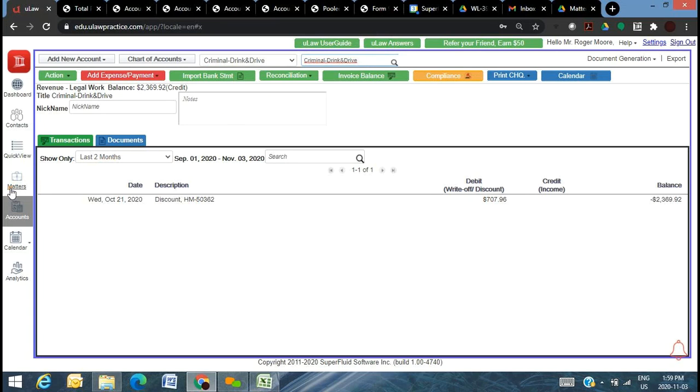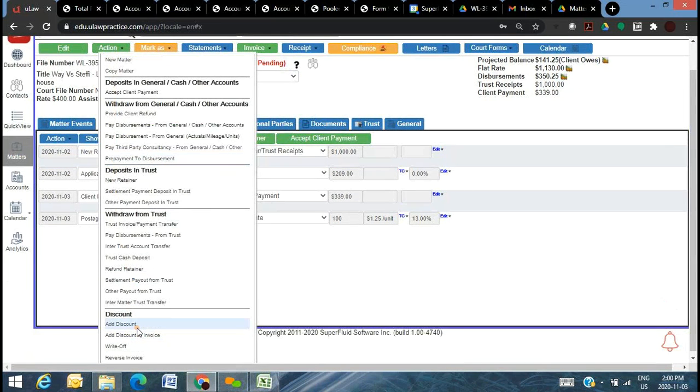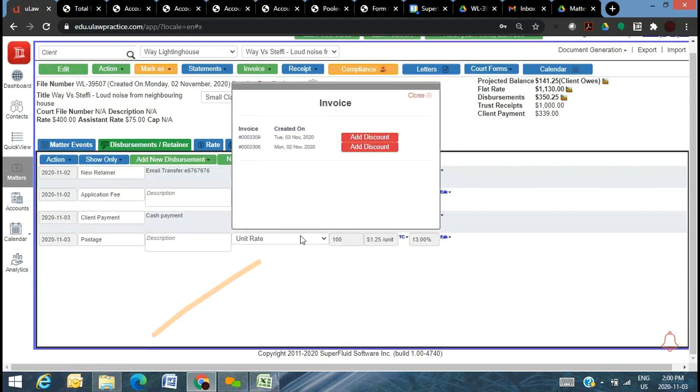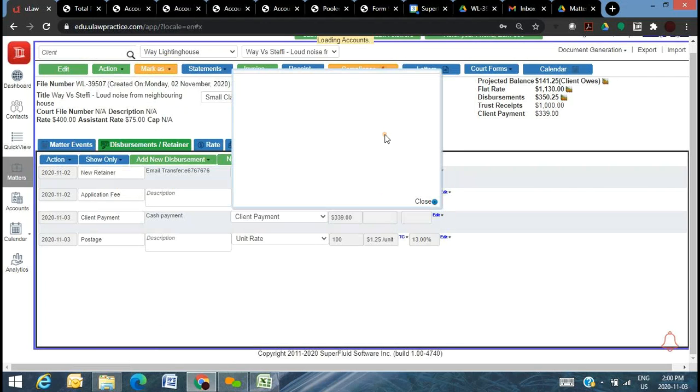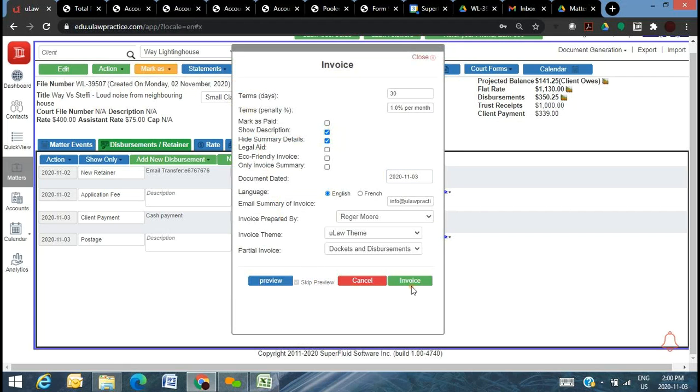You would discount it, you give them the discount before you start billing, or would you normally write it down after you pre-billed? We recommend pre-bill so that you can send the pre-bill to the client, but let's say you've generated the invoice and then they want a discount. You can always come into the specific matter and then either add a discount to the overall invoice or to a specific invoice. So if today we generated that invoice for $339, we can add a specific discount. But the fact that you've already paid yourself, it doesn't allow you to do that. So let's say I do raise an invoice for this $141.25. I think we're out of time, but yes, you can apply a discount to a specific invoice or apply an invoice for like the overall matter.